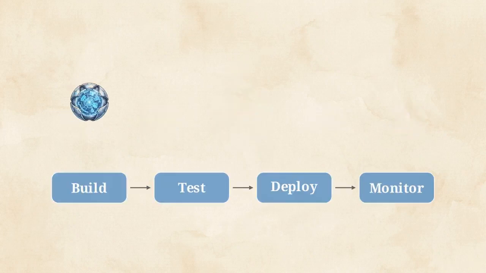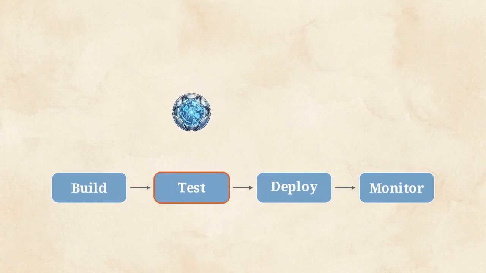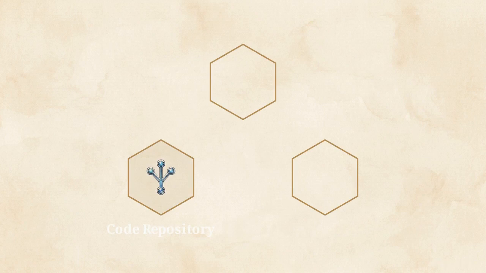By the end of this tutorial, you will build a custom AI agent that autonomously detects broken builds in your pipeline, writes a code patch, and verifies its own repair. To build this workflow, you need 3 foundational elements: a functioning code repository, a CI/CD platform like GitHub Actions or Jenkins, and access to an LLM API.